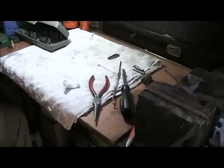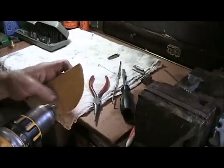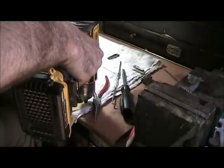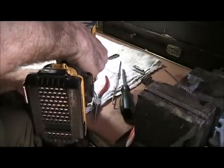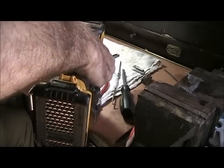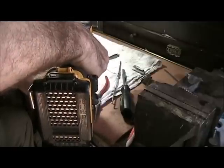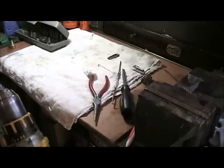First I file it, which I've already done, try to get all those rough edges off the top. Then I just take a piece of sandpaper like this and there you have it.